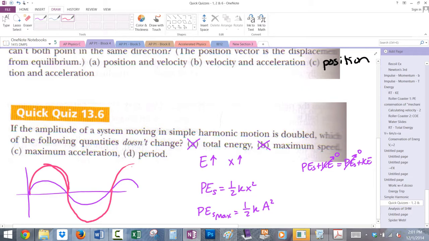But is there a net force acting on this object? Yes. If there's a net force, that means it's accelerating, right? But is it moving every moment? No. What about this part right down here? It's not moving, right? If it's not moving, that means its velocity is 0, right? So that means it's moving at a maximum speed, and then it slows down again. You see what I'm saying? So I don't think the acceleration is constant, even if we just watch this happen.